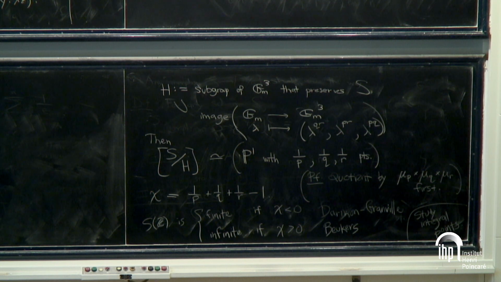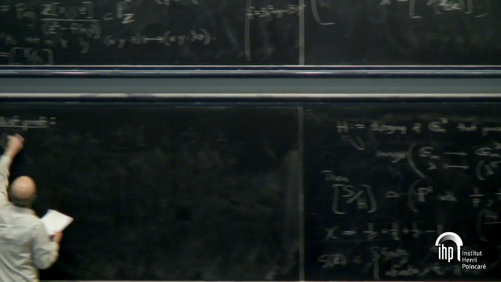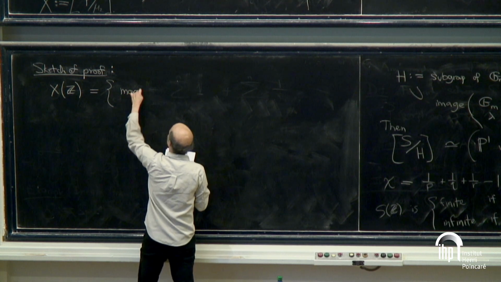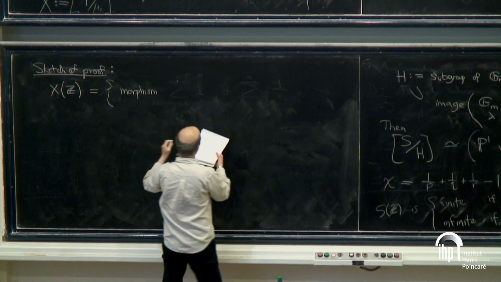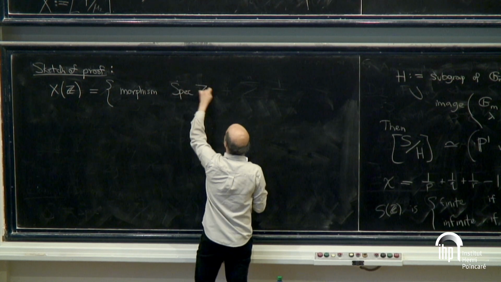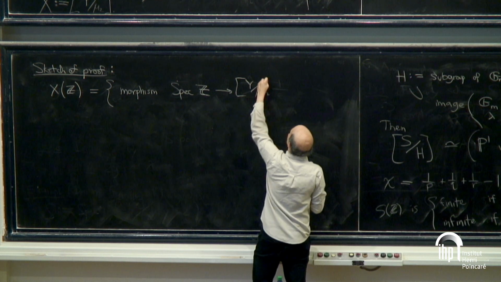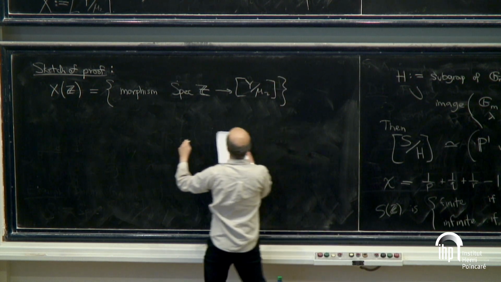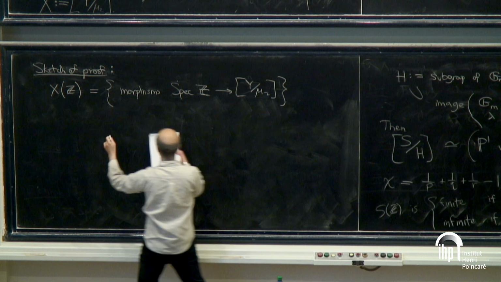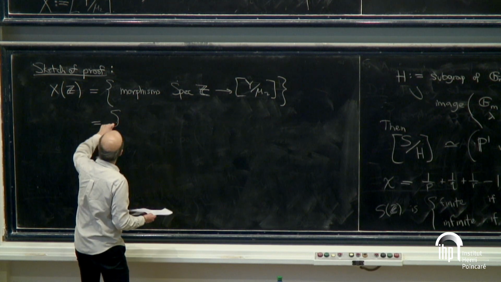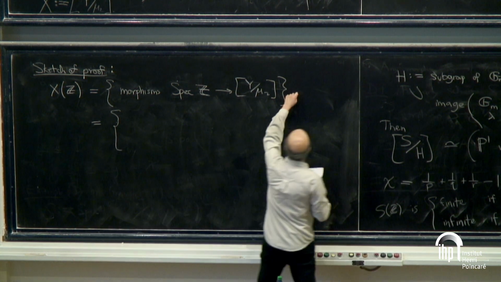I sort of told you why already. It was just that there are 2 fixed points for the action. So, all right, what does it mean to have an integer point? By definition, that's the same as a morphism from Spec Z to X, and X was this quotient stack. So it's a set of morphisms. And what does a morphism mean? Maybe I should say up to isomorphism.